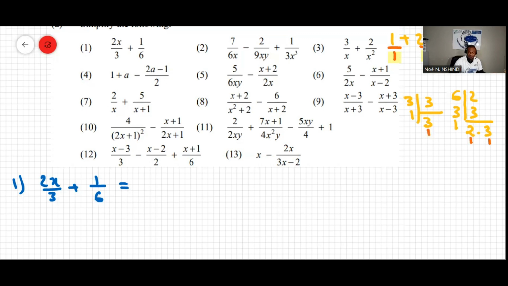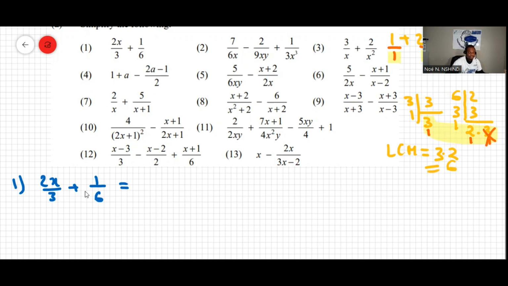Now, to write the LCM, I want to take all the numbers here, but I can't write a number twice. Like 3 is there, so my answer here must include 3, that's 3, 1. But I can't take this 3, 1 again, because it is already here. So this one, I crossed it out. 3, 1 was there already. Then times 2, 1. Is there any other 2, 1? It's the only 2, 1. So the LCM is 6.